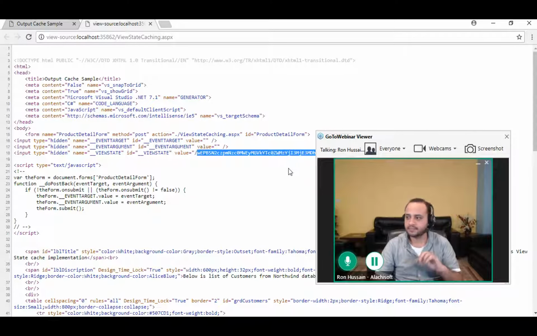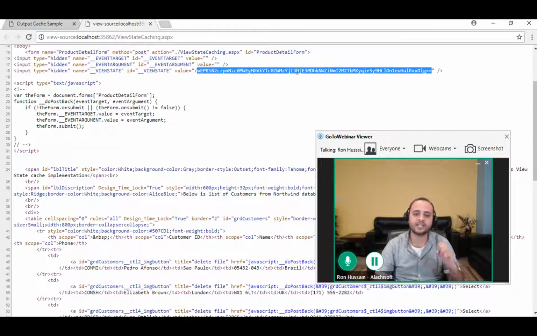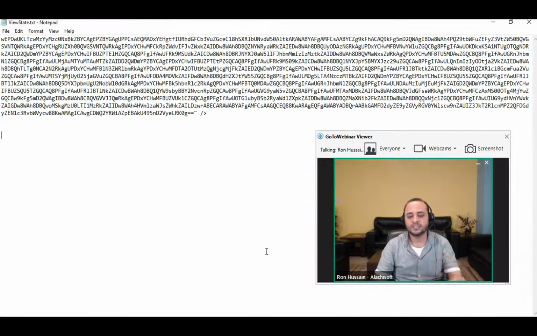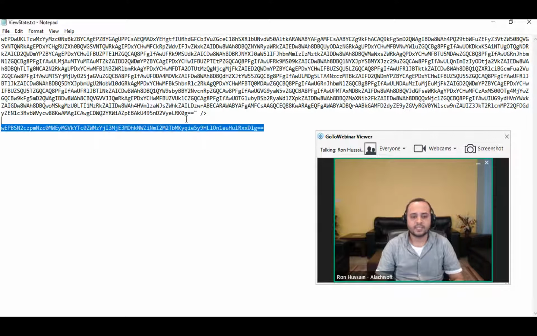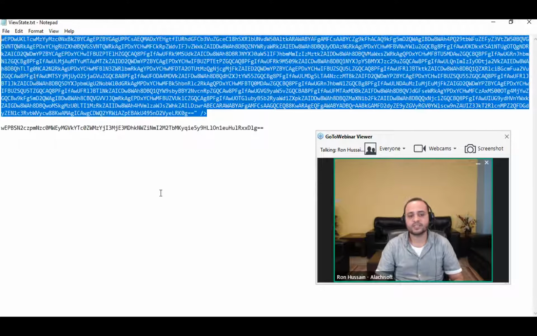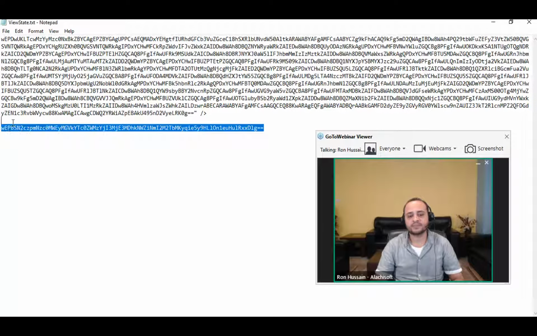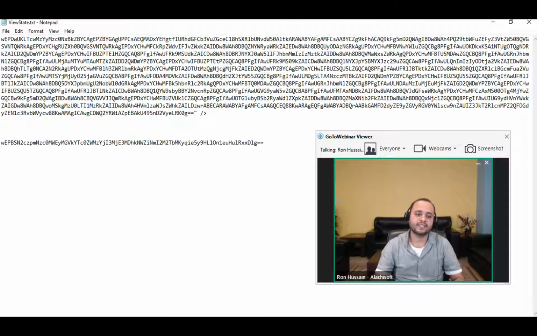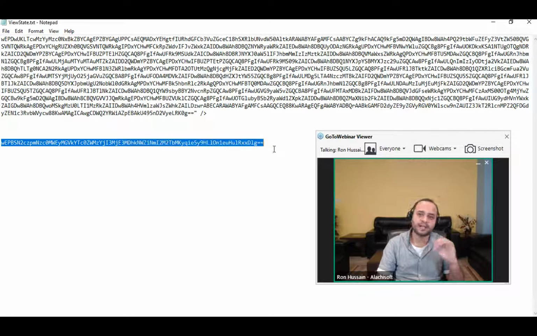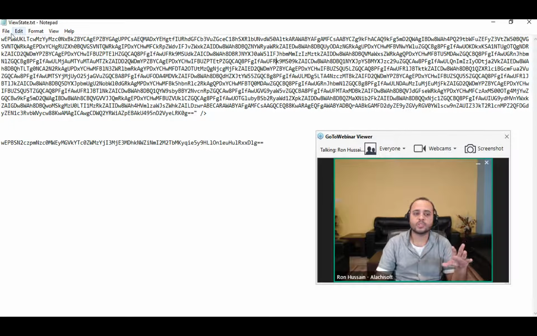With this question, I also want to highlight the view state after NCache has been plugged in as a provider, and notice the difference. It's these many characters versus these many characters. This is your default, this is with NCache, and see the difference yourself. This reduces the size of the payload, overall performance increases, and bandwidth utilization costs go down. So you see a lot of improvements in the architecture, and most importantly, your actual view state is never really sent back to the browser anymore. It's going to be stored on the server end.